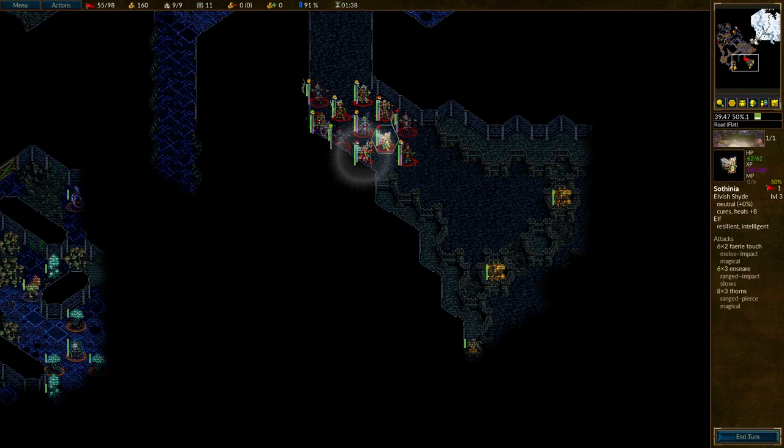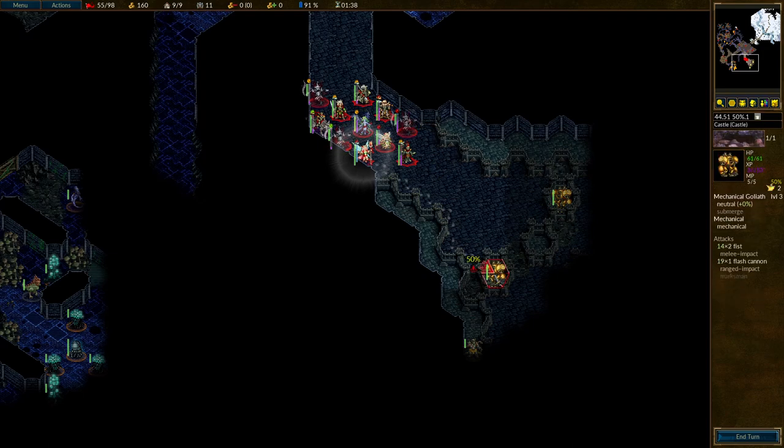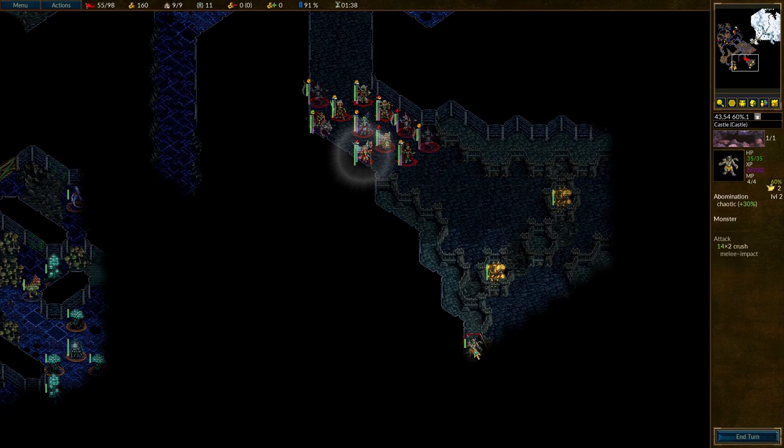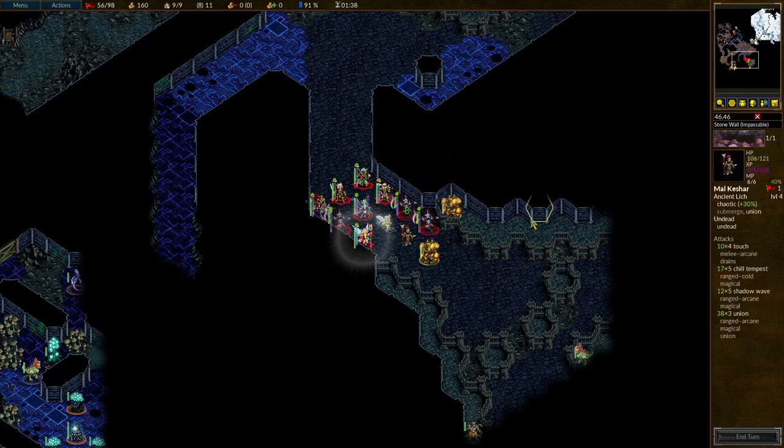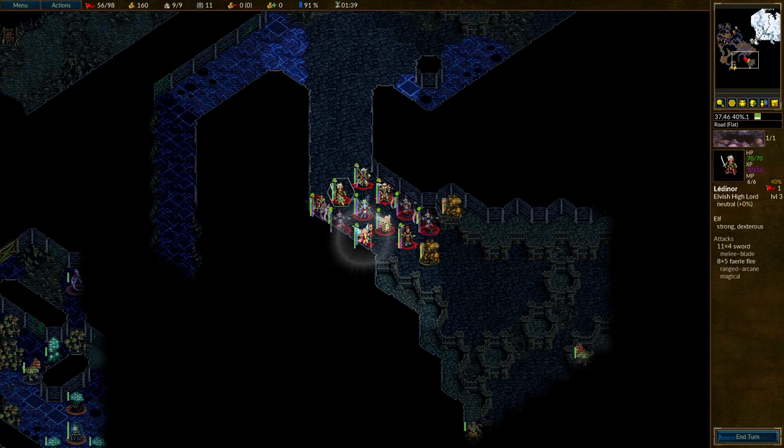Maybe I should aggro this one too with a Spectre. Then we could both attack the same one. But they can't do much damage to Spectres. Alright, try that. More Cockatrices are coming. There's an enemy leader here. Hopefully, well, we'll see.